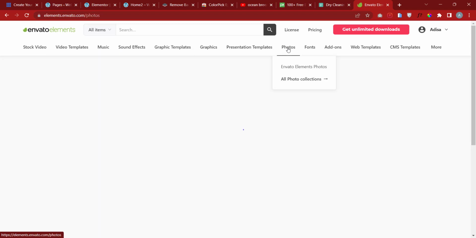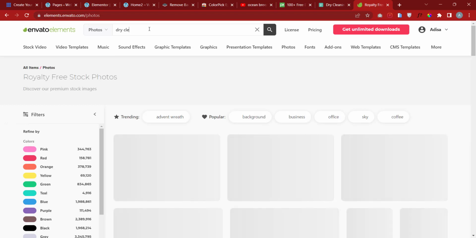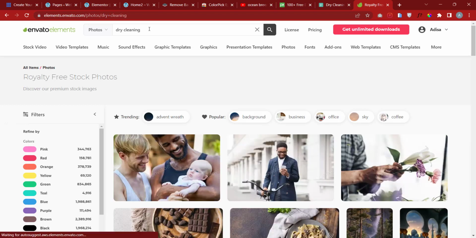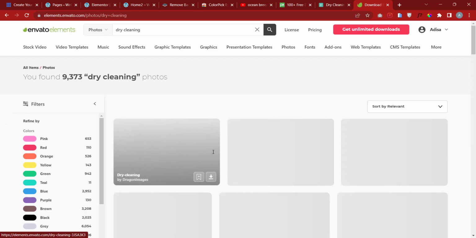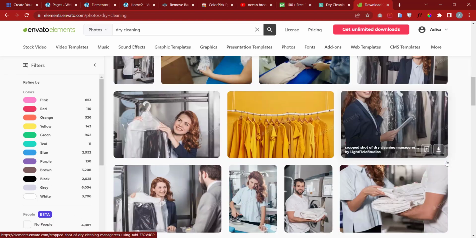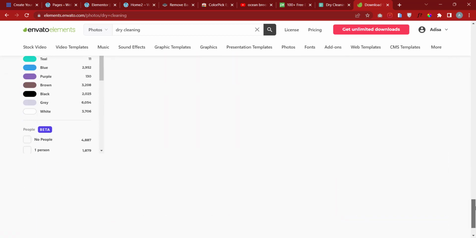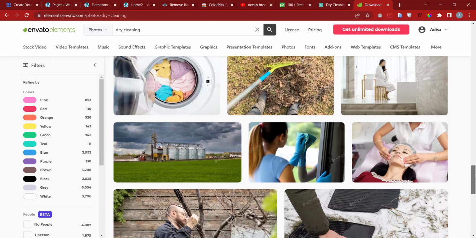Photos, you can just click on photos, then you search dry cleaning. You are going to see better images, professional images. These are so many images you can use as background.